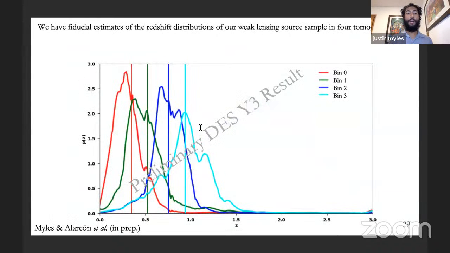And this is the result on data. This is the fiducial estimate of the redshift distributions of the DES-Y3 survey. We've assigned these galaxies to 4 tomographic bins. We only use r, i, and z, so we think this is the best that you can do in assigning these galaxies to 4 tomographic bins. The question is then, what is our uncertainty on this measurement? Now I want to talk about those different uncertainties and how we tie them together to generate an ensemble of redshift distributions, which are all slightly different from this fiducial result, and which incorporate our uncertainty in the measurement.